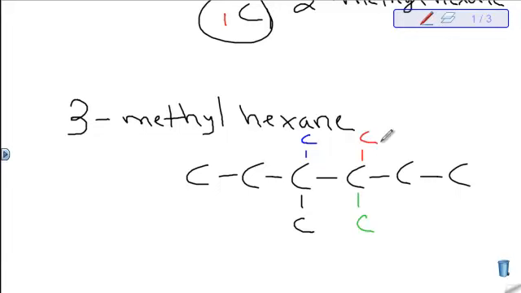If you're not sure, imagine going back to the original black carbon I had drawn there and flipping it over from here over to the top. It would be that one with the blue. Or imagine picking this thing up off the page and flipping this end over to this side. Then that black carbon would be where the green one is. Or imagine flipping it and then rotating it up, and that would be where the red one is. They are exactly the same. We all good there? Okay.